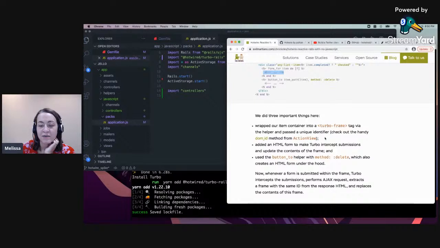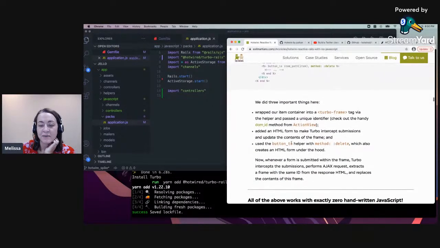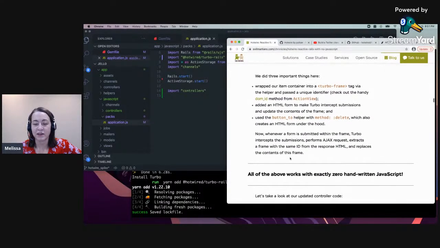The handy DOM ID method from Action View. DOM ID. Right there. That is handy. Added HTML form to make Turbo intercept submissions and update the contents of the frame. We're not going to do a delete button, but that's how you would do it.